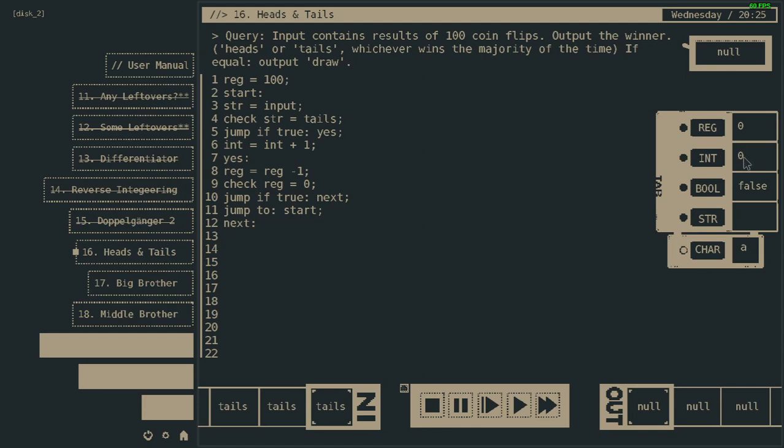And if it's smaller than 50, then the winner is tails, and we just write tails. It could be equal as well. So we first check equal 50.